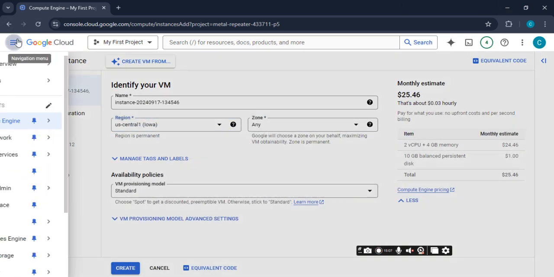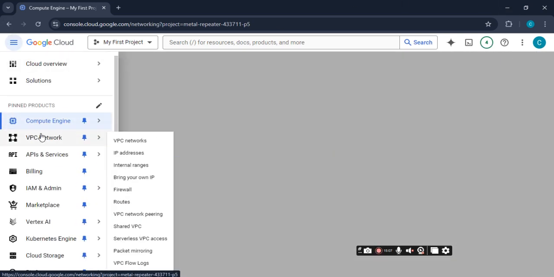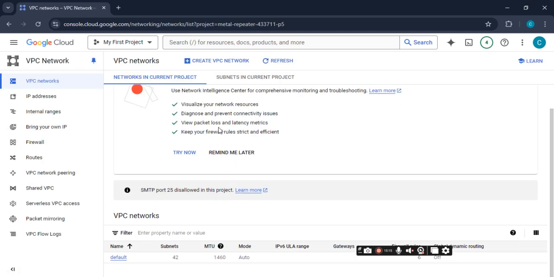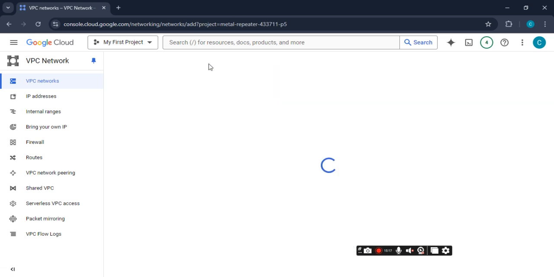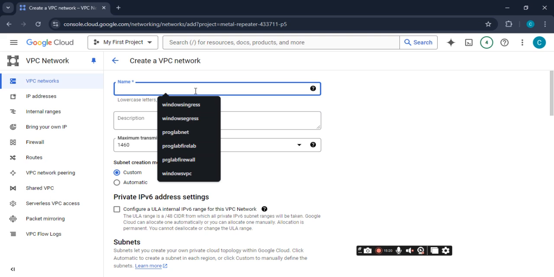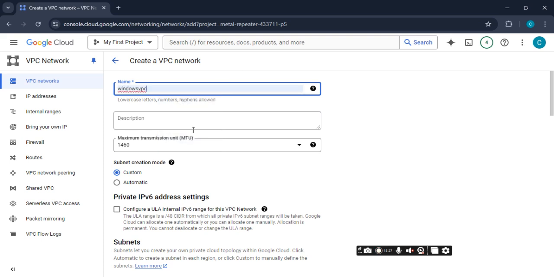Okay, so for that let us go to VPC networks. Create a VPC network. So let us say we want to create Windows VPC. We are not going to change anything.